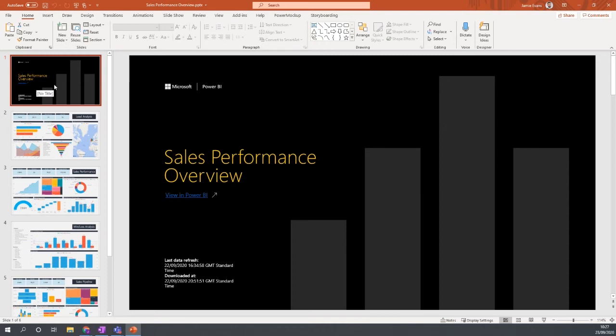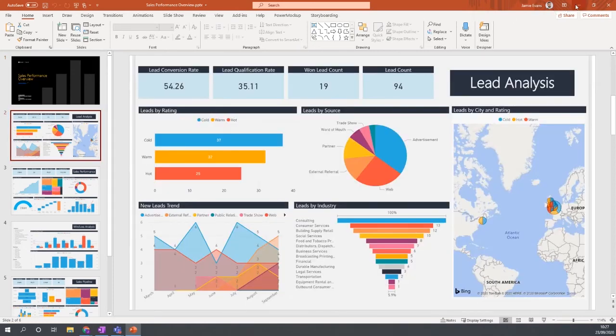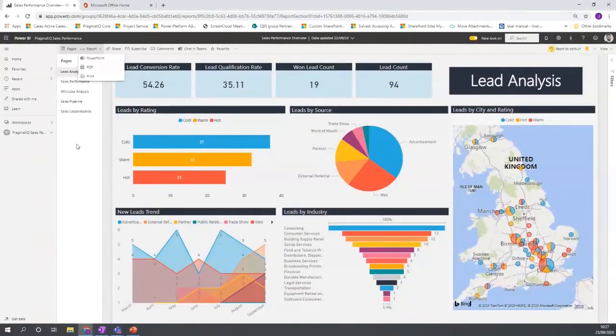What you can also do with the export to PDF is not just have it how it is at the moment. You can also filter the information before you send it out to a PDF or PowerPoint. So, for example, if I wanted to just show a certain territory, or I was a manager for a certain sales team, you could filter it on that information and then take it out to PowerPoint. So some good possibilities there as well.